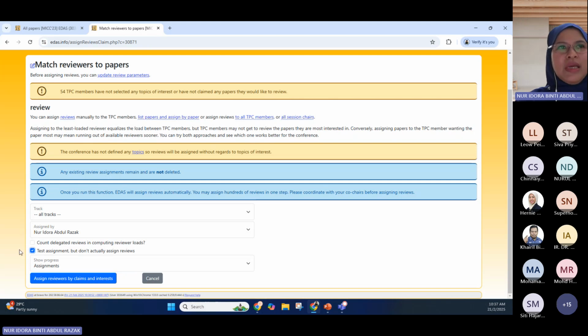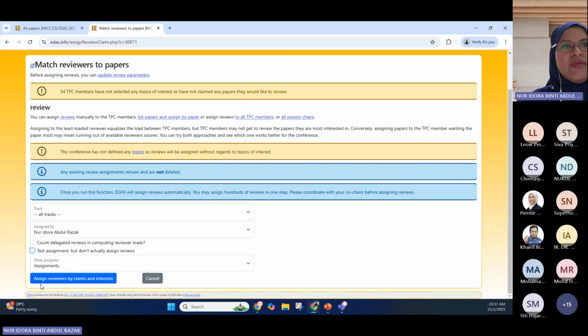Or if you don't agree, you can delete the reviewer from the papers and assign other people. Since we don't have any review paper, I cannot try this, but you can try by yourself.